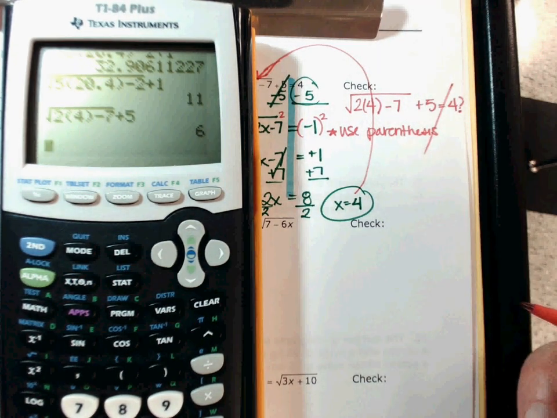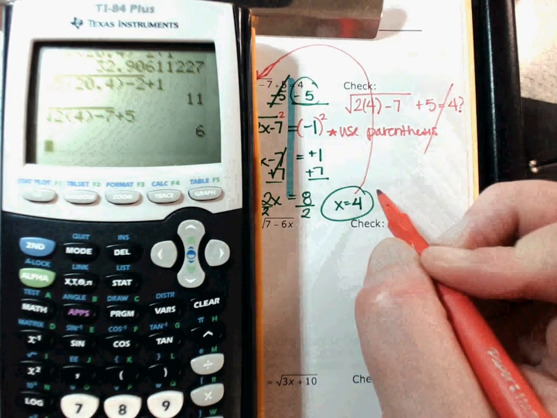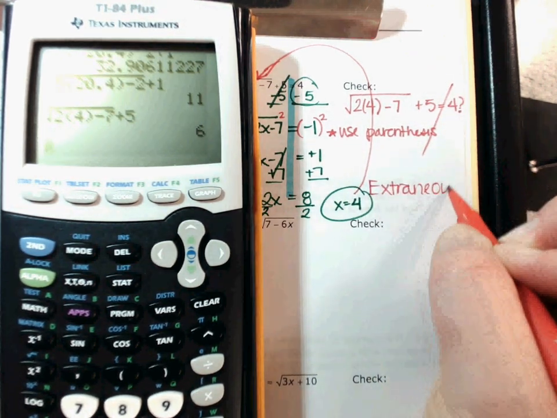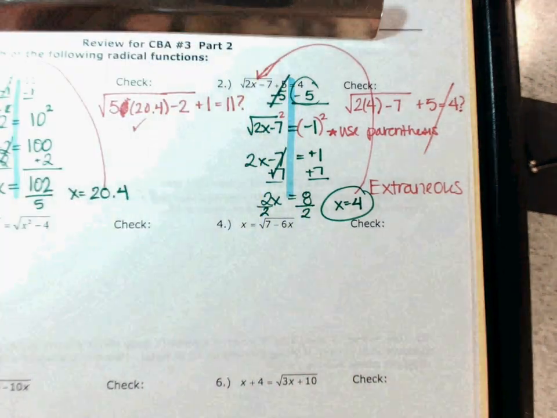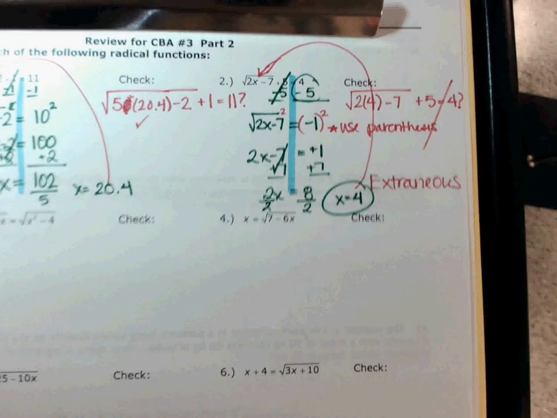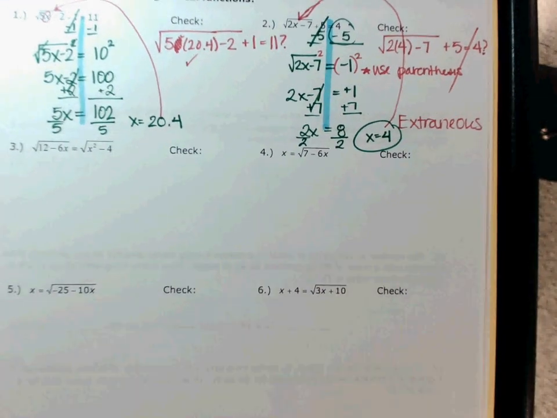And then how do you mark it if it's not a true solution? It's an extraneous. Okay, remember that extraneous solutions only happen with square roots. They don't happen with cubic roots. Okay? Alright, come down to the next section, please.